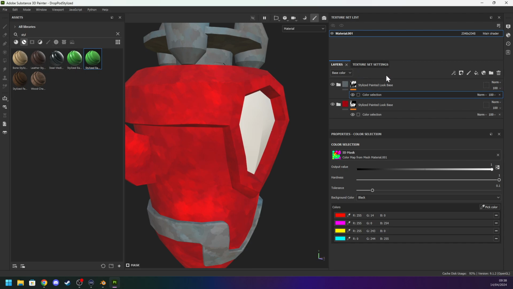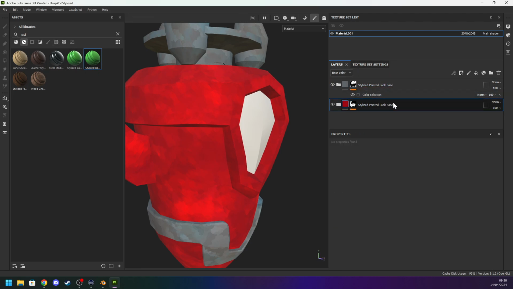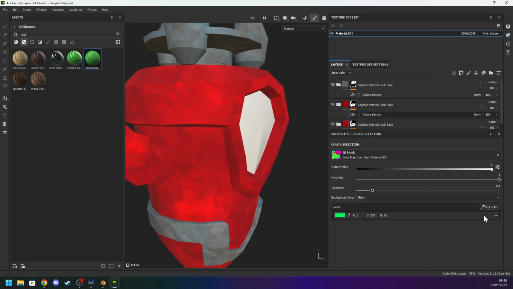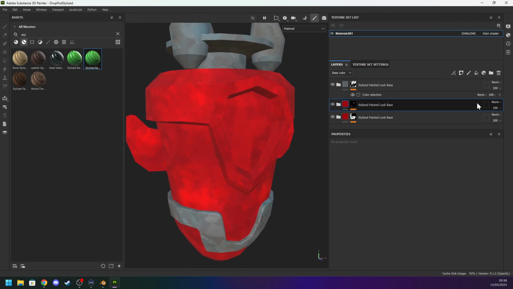So just gonna duplicate this again. For the color selection, remove that, pick color that. This one is gonna be like a blue.